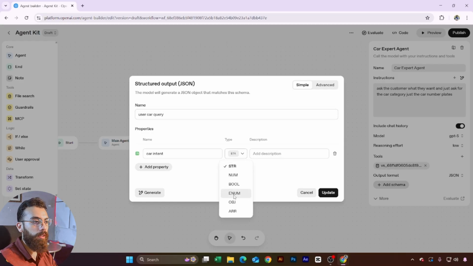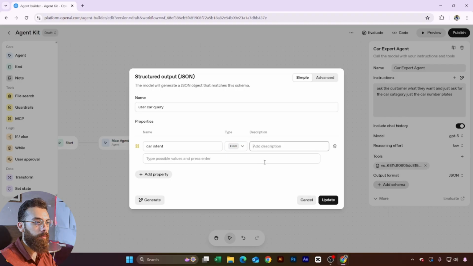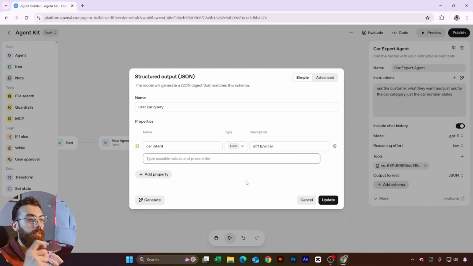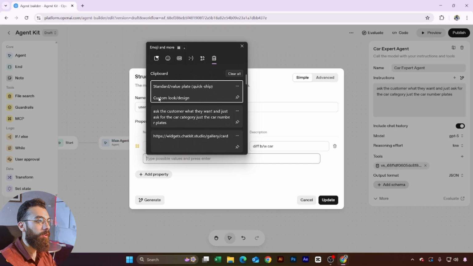So I will select enum and just write a description, distinction between car, and in the values I will be writing the values that the agent asked me, that do you want to reorder, do you want a stylish number plate, or do you want something else. So I will just see what it told me.